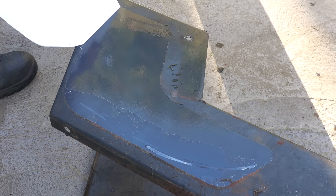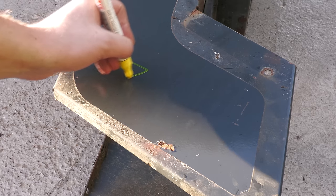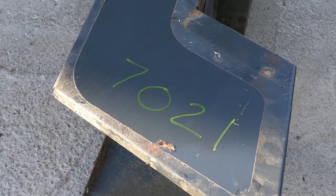It's always amazing to see the preserved paintwork underneath the decals. It also gives me a good place to write the colour code which I want to have these painted in, so that when it goes off for sandblasting and powder coating, they know exactly which colour to do them in.